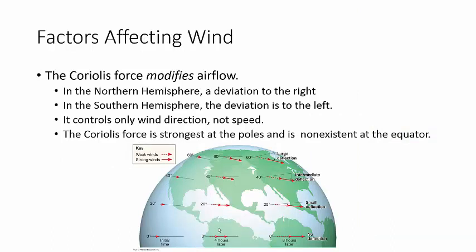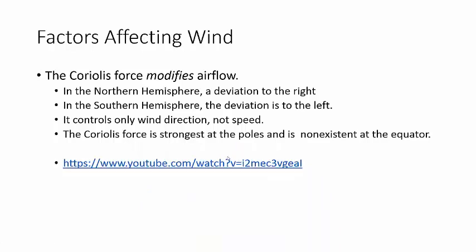This is the picture I like. So, where you are on the planet determines how strong this Coriolis effect is. If you're at the equator, it actually doesn't affect you, and you can see these arrows going straight across, not affecting you. However, if you're up at like 20 degrees or 40 degrees or 60 degrees, you can see how much deviation from the straight there actually is, right? A little bit more and even further. That's because of the spinning of the Earth. This is a great video that explains it.